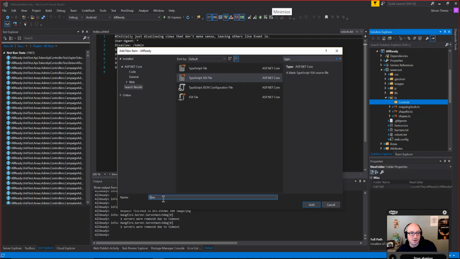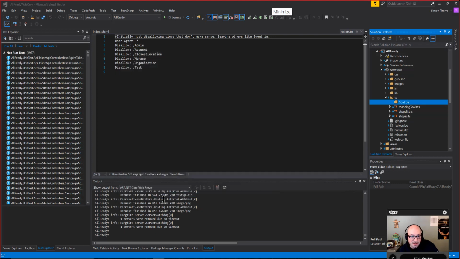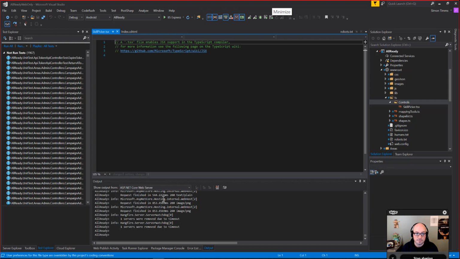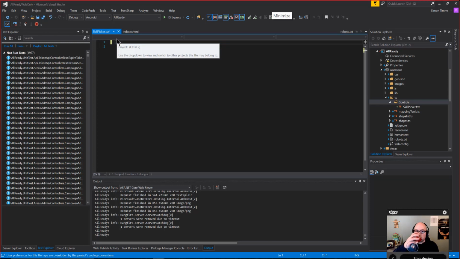People are probably familiar with the TS files already for TypeScript. TSX is a special file type. The TSX is kind of a hybrid between TypeScript and JSX, JSX being the sort of language that React is written in. So it's a hybrid of HTML and JavaScript, or in our case HTML and TypeScript. It's a little bit crazy if you haven't seen it before, but basically we're mixing our markup with our JavaScript, which seems odd to begin with, but actually works out pretty nicely, I think, because it keeps everything centralized in the same place.